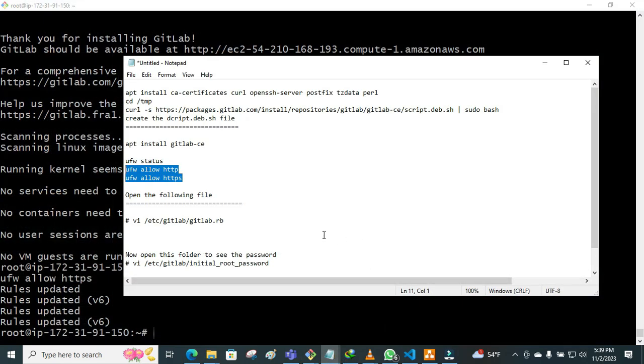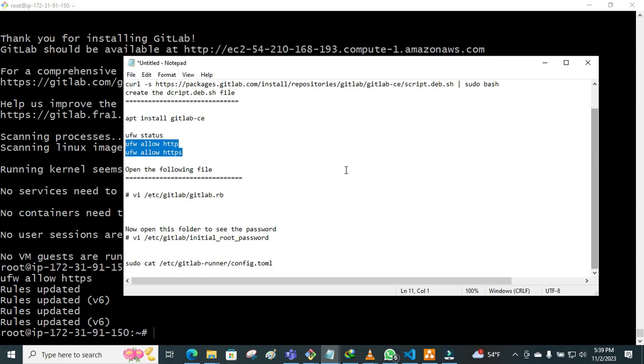Now for those of you who are not in AWS, there is a file that is going to be created. You can enter into that file and you configure your address where you are going to have access to your GitLab server.